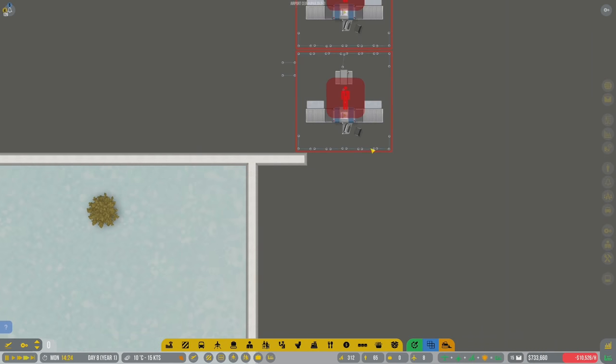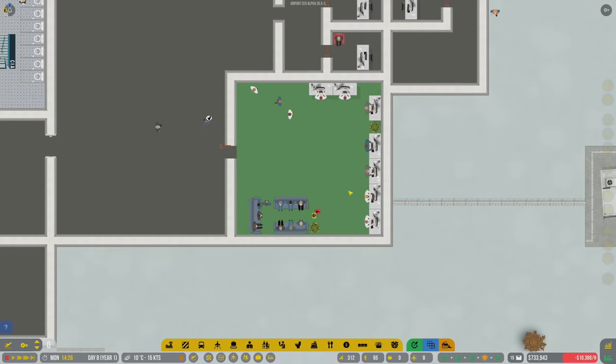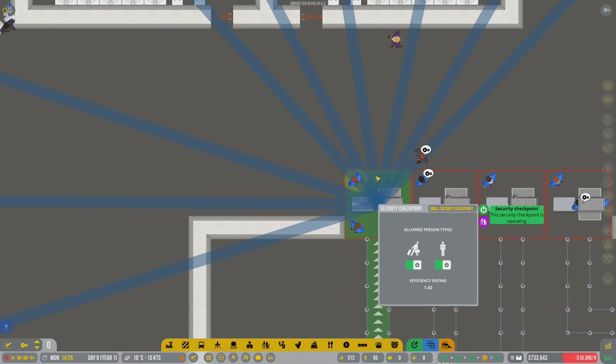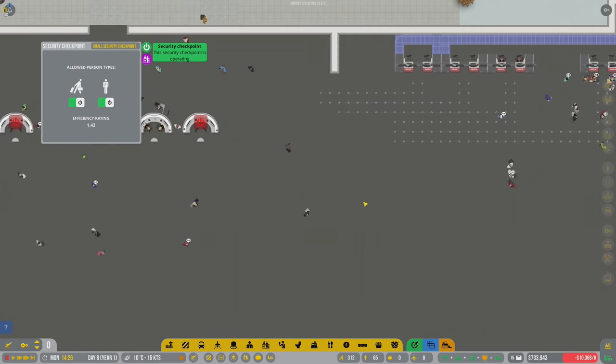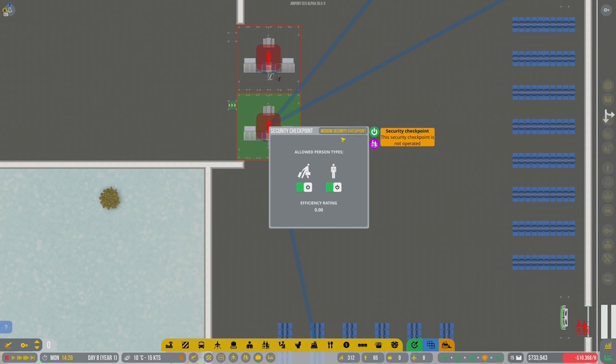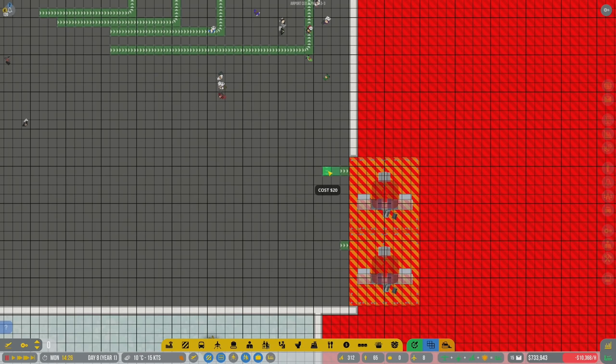Where are my security guards? Why are they not here? This many security guards are not necessary. Like, they're all over here. Oh, wait. Are these turned on? Are they even turned on? Yeah, they're turned on. What the hell? Like, oh, I didn't build the queues yet. Shit. All right, build the queues.